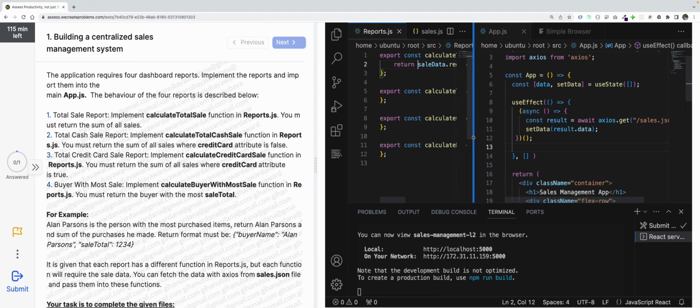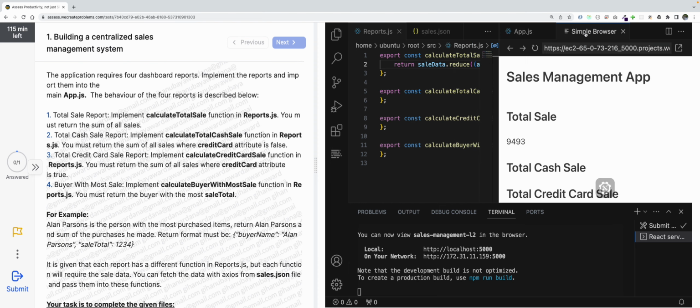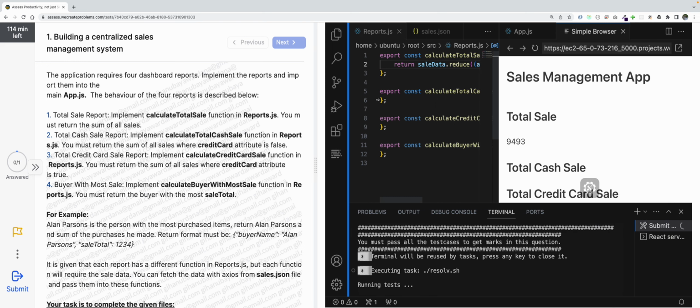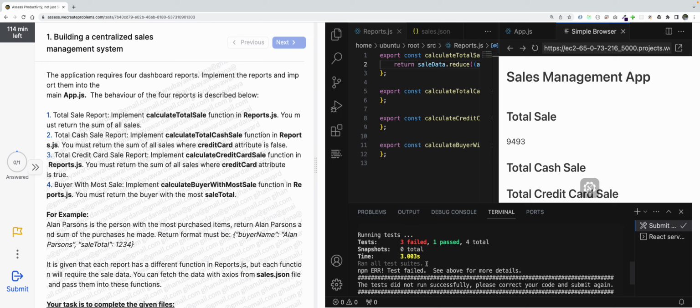So let's see whether we are getting, yeah, we are getting a total sale of 9,493. Let's check whether we are making any improvement with the test cases. Yeah, actually one has passed, so we are good with that.